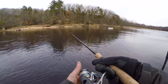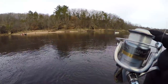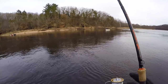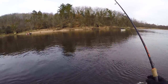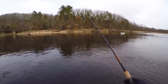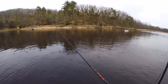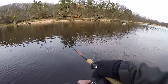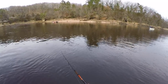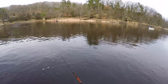Let me show you how I'm working this fly on this three-way rig. Cast it out. It's 20 to 25 feet of water here, lots of current. I don't really have the right line. I wish I had about a 6-10 pound braid or so, but I've got 8-pound mono. There's bottom, kind of casting it sideways in the current, couple little hops, then let it sit tight. And that's when they've been hitting it. 1, 2, 3, maybe reel back a little bit, tighten it up, wait for it to hit bottom again. Takes a while, there's a lot of current here.